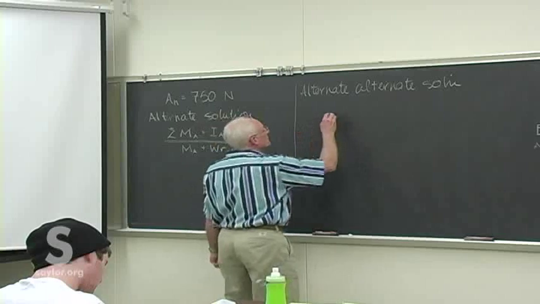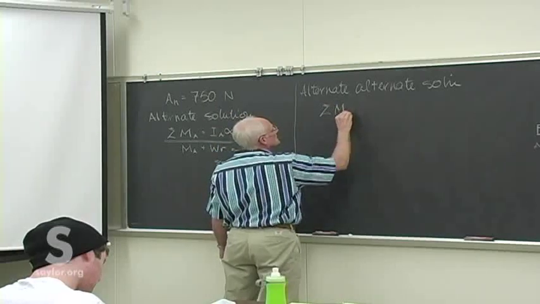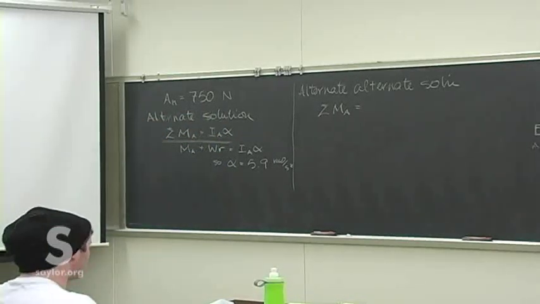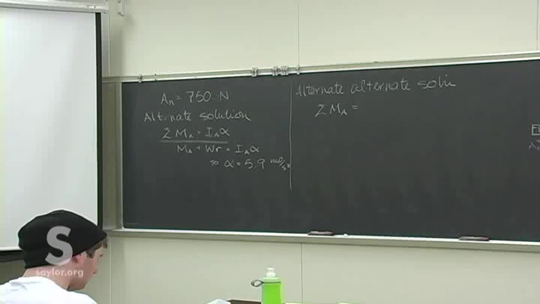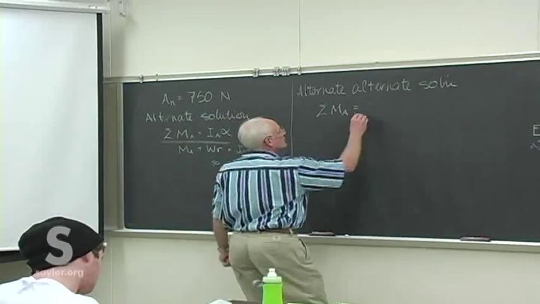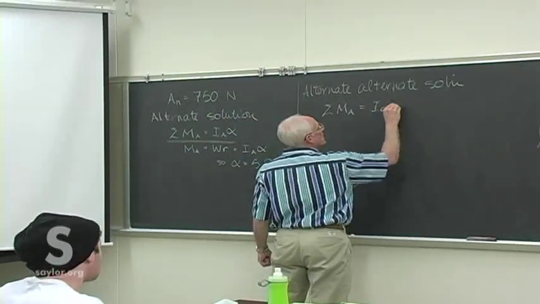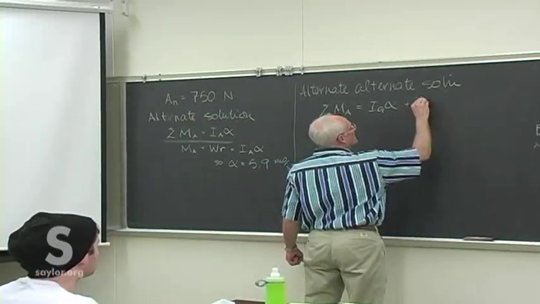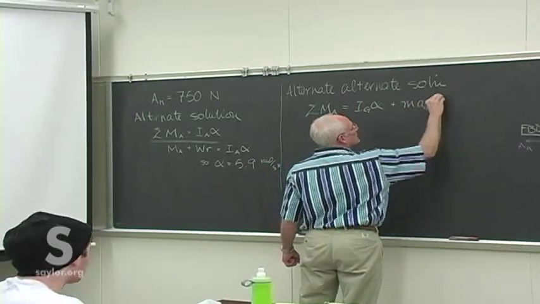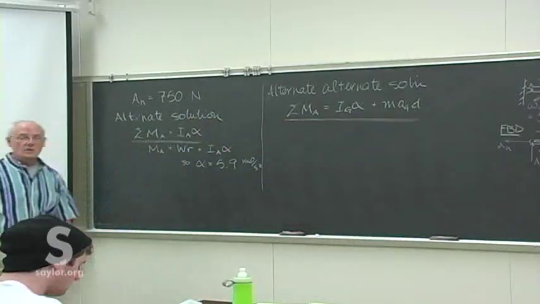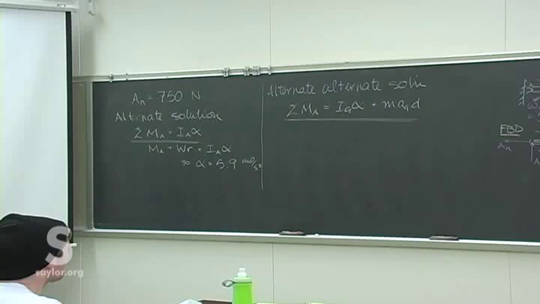Still, we can't do anything with that, but what we can do is just look at the summation a little bit differently. It could be that we didn't have something as simple as a slender rod to use, and thus maybe it would be a pain to find the moment of inertia about a different point. So we can go back and do it about the original point, the center of gravity, but we need to take into account the fact that that's not the point where we're summing the moments themselves. So you have to put it together like that.